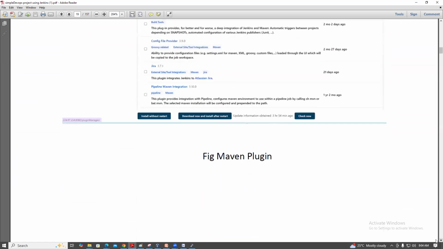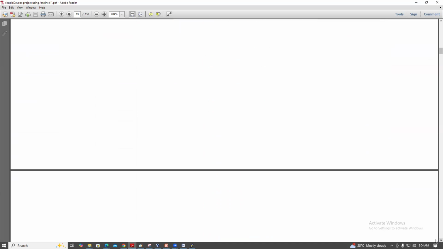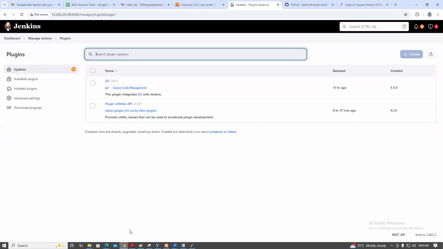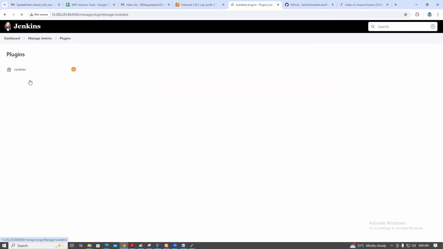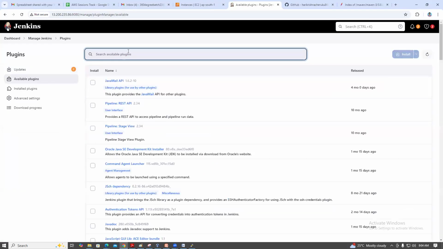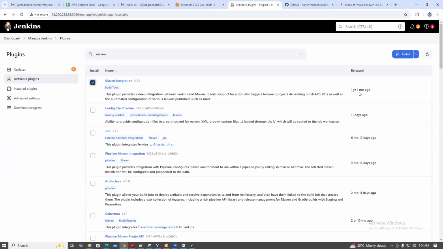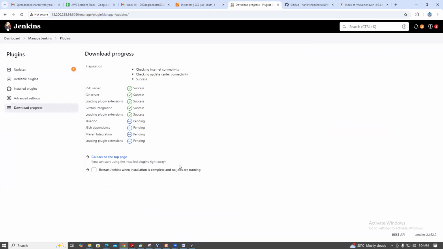Go to available, Maven, Maven Integration, install.